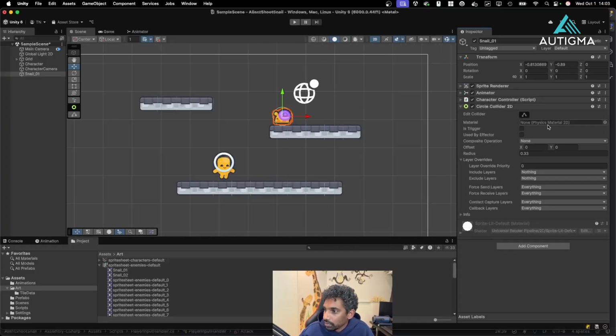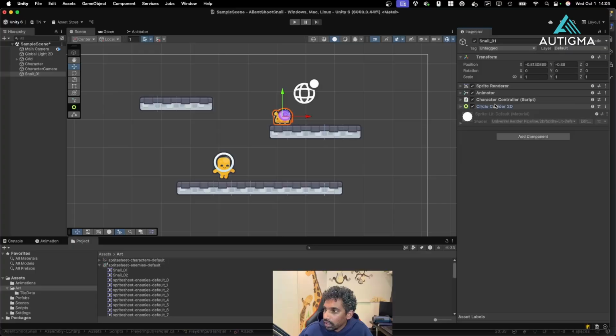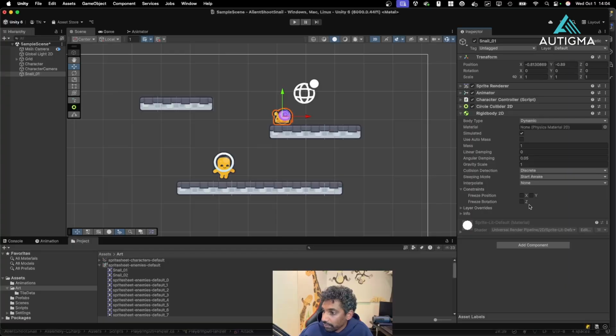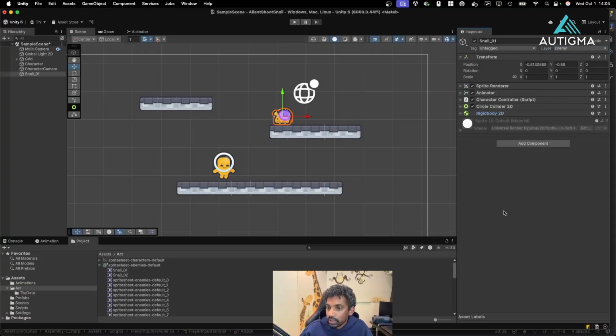Okay, we'll probably reduce the radius so that the collider doesn't seem like it hits too easy. He needs to have a rigid body 2D with a frozen Z rotation, and he needs to be on the enemy layer.